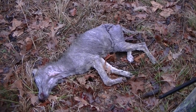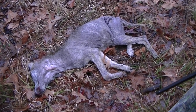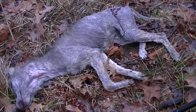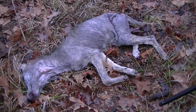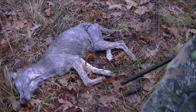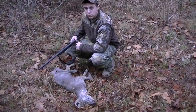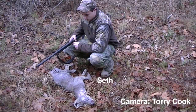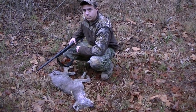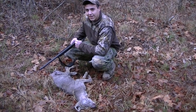That's a nasty one there. Bad case of mange. Most of what we've been calling up has been pretty this year. That one there ain't. Saved him some misery. 12 gauge, what you shoot him with? 3.5 12 gauge. Good deal, let's go kill another one. Oh yeah. MFK all day.